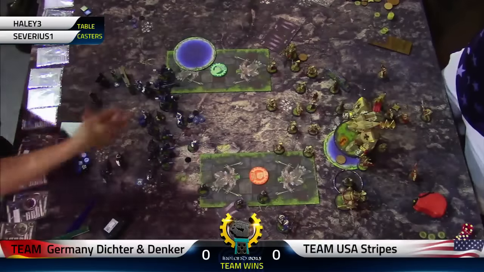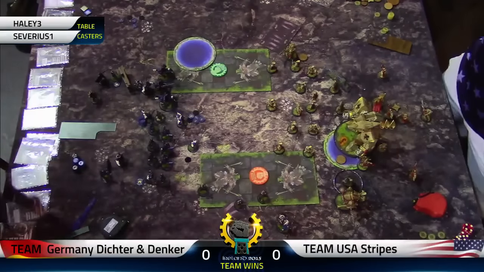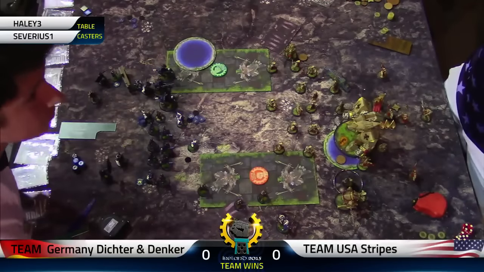Oh, so he's casting. He's trying to kill Severius right now, actually. He's casting Force Hammer through Thorn onto Gorman. Oh, yeah, he's trying to knock him down. And then, that's Severius standing there by the Judicator in the water.